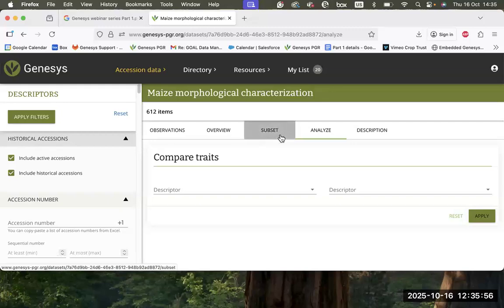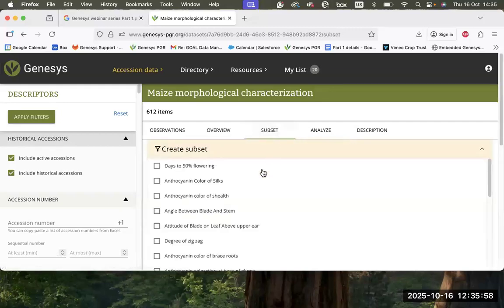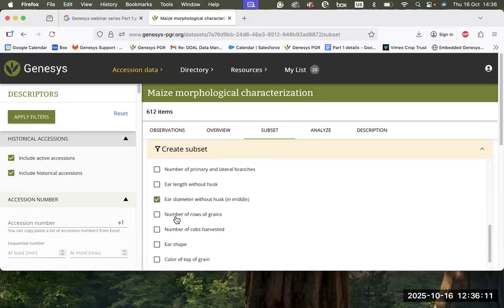So other than those two options, you can also create a subset. It's a kind of do-it-yourself way of narrowing down those 600 items into a smaller subset of accessions based on similar traits that you get to choose from here.